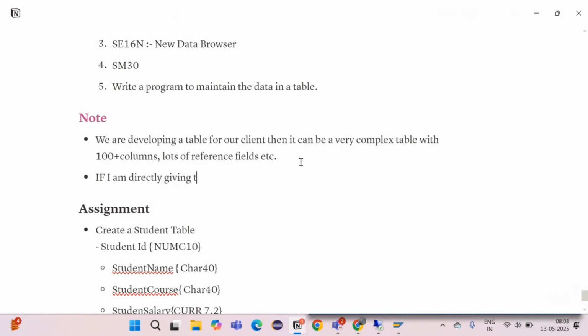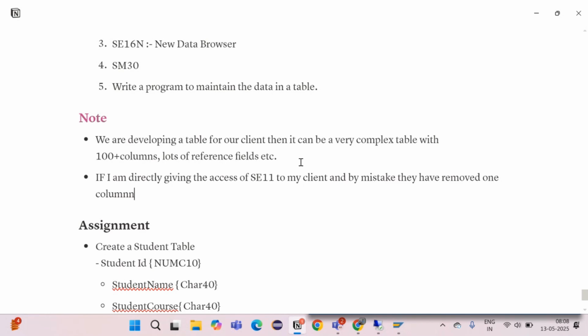So just see this. If I am directly giving the access of SE11 to my client, and by mistake they have removed one column, the system will become inconsistent.